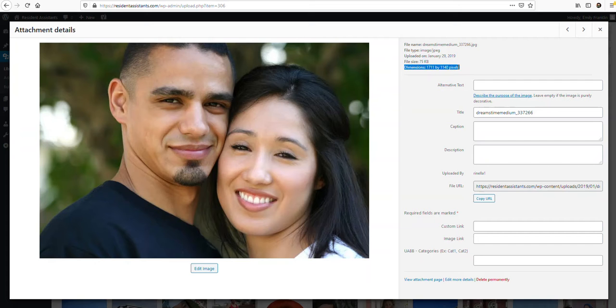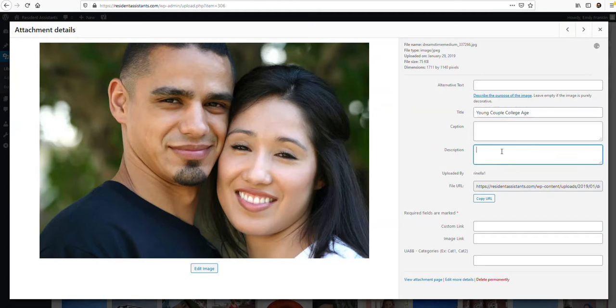This is the size across your screen, but you can see there's no alternative text. Some words, 2, 3, 4 words should be added here about this image. This title is absolutely not good at all. So, you might put a title of young couple, college age. That's fine. Captions, we're not going to use those very often on a web page or website. You could, but we're not going to, at least not on this website to start with.